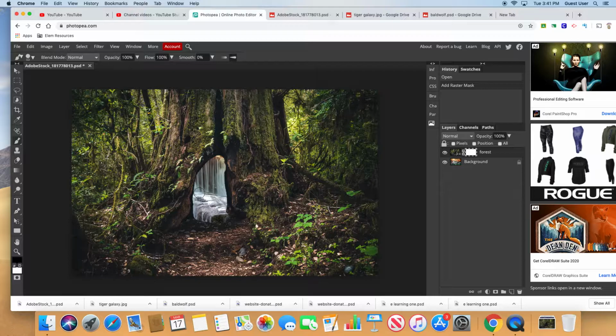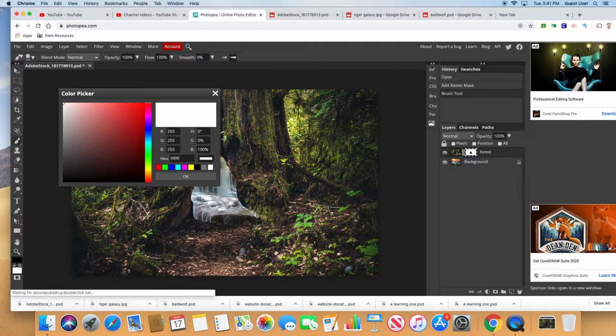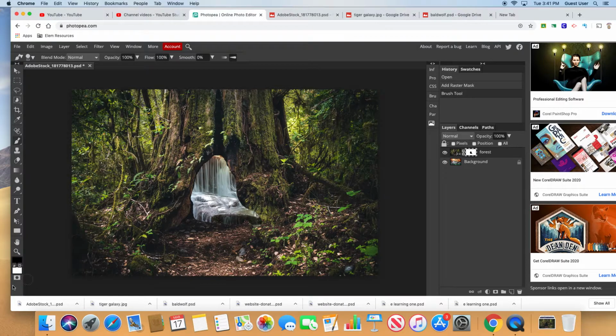So what is good about doing this? Why shouldn't I just copy part of that waterfall and then bring it on over to my tree? It gives you more control. By doing this, let's say I accidentally take away this part of the tree, oops, and I wanted it. Now I could switch to my white. I can either do that way, or I can use this little bar here as my switcheroo thing, and I slowly can bring back that part of the tree.